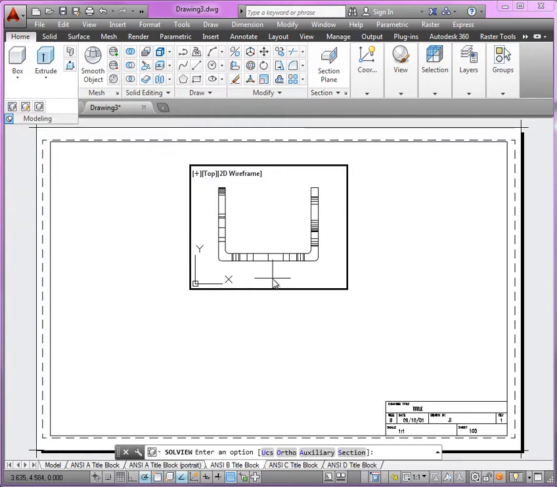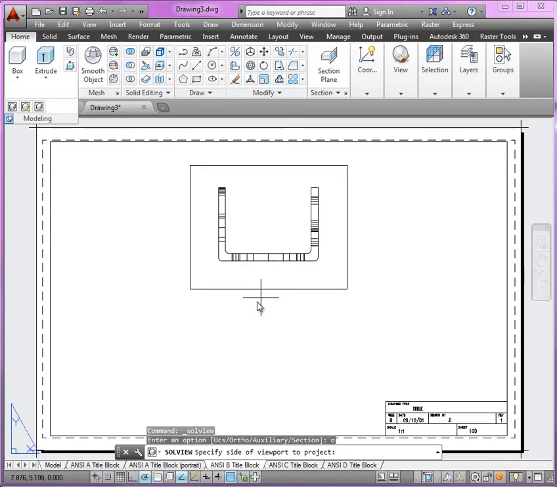Now if you take a look at the command line, you need to follow the sequence very, very carefully. What we're going to be producing here are orthographic projections. So I'll use O and then enter. And the first thing I'm going to project is this side of the viewport. So click on this edge, click on the midpoint, then drag the mouse.